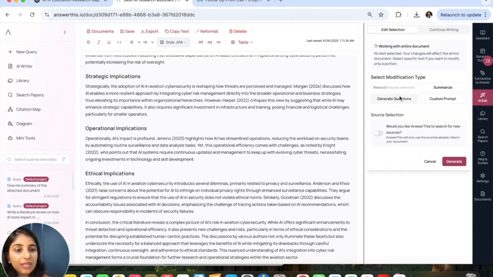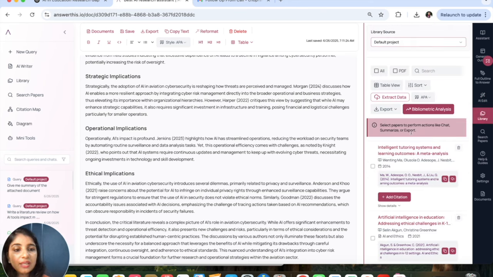What you can do here is you can reword the selected sentences, you can summarize, you can generate questions, and you can provide a custom prompt saying I want to do this or this. Let's say you see that a particular paragraph is written in first person singular. You don't want it in first person singular, you can just give it a prompt that I want this particular sentence in first person plural, or you want active to passive, whatever you want to do, you can do it with the custom prompts option also.